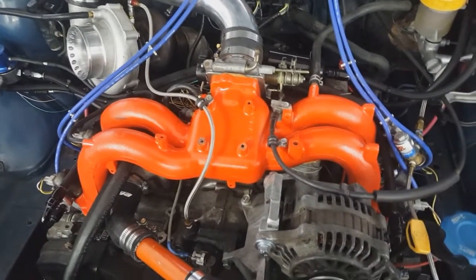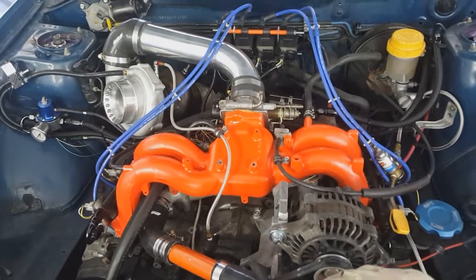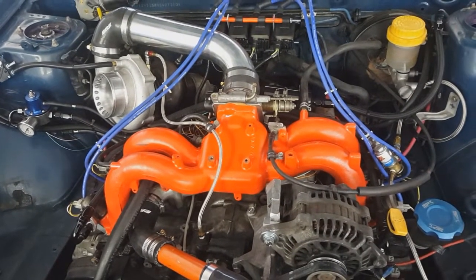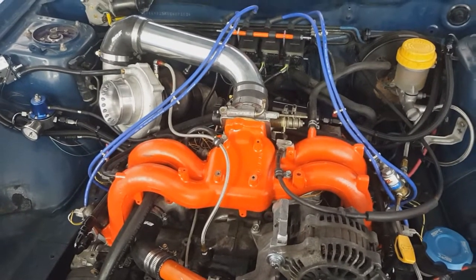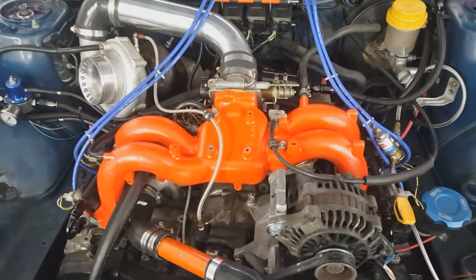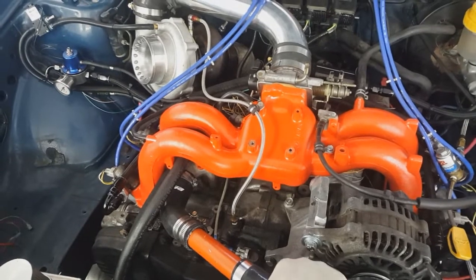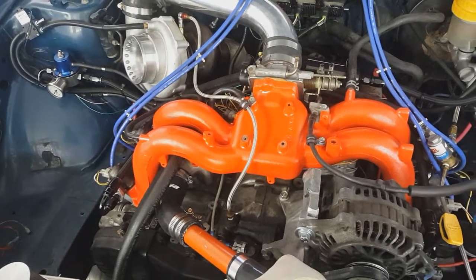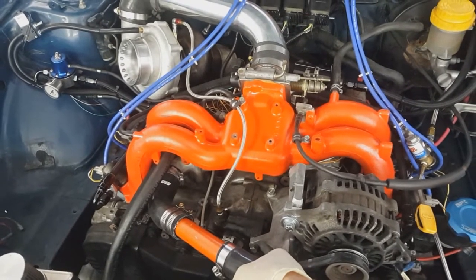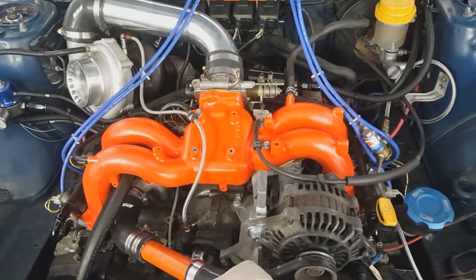On the motor before we did the turbo, just motor horsepower was 125 to the wheels — not a lot, but for a 1.8 liter that's pretty good. Nobody builds them, but I like the fact that it has essentially the same rods as the WRX, very similar other components, a slightly smaller bore which reduces the chance of ring land cracking, and the cylinder liners are thicker — all in all a pretty good platform to build from.